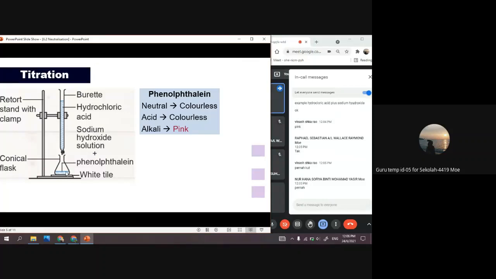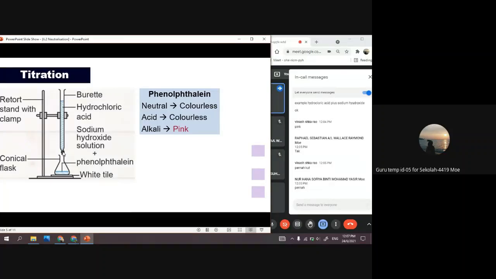Okay, once you see the pink solution turns colorless, kamu kena cepat-cepat tutup burette ni. Means that kita dah tak mau lagi acid tu. So that's why kita kena tutup burette tu, okay, untuk hentikan hydrochloric acid tu daripada jatuh masuk ke dalam conical flask since the solution already turns colorless. Alright. Okay. Bila dah turns colorless, maksudnya apa? The solution has now become neutral, right? Because it is already colorless. So that is our main goal of doing this titration. Nama pun neutralization. So pink dah bertukar jadi colorless. Means neutralization dah berlaku. Okay.